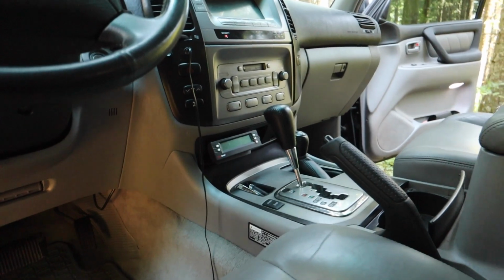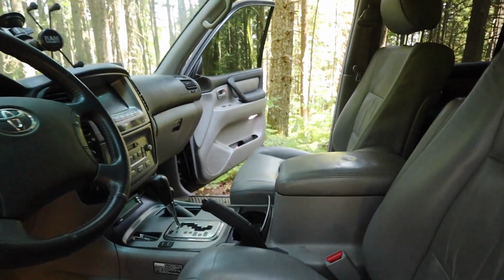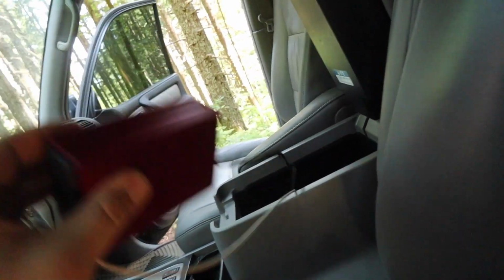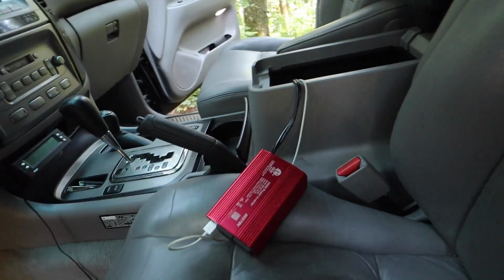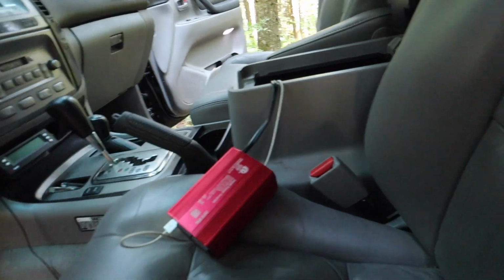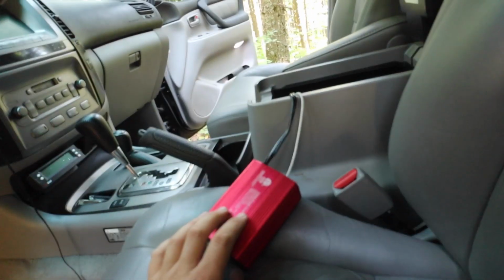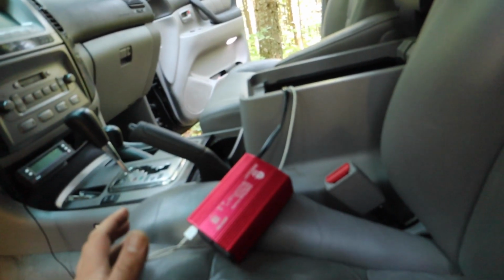Now, as far as power management goes, the only thing we have at the moment is this small inverter. This is something I bought on Amazon for maybe $20. It does the job, but obviously it only runs when the car is running. Definitely some plans in the future to upgrade our power management system. Probably just like a Jackery type of thing, some sort of Goal Zero, whatever.